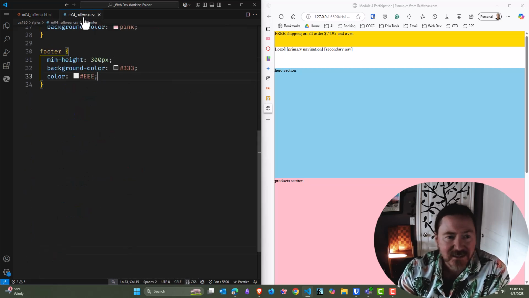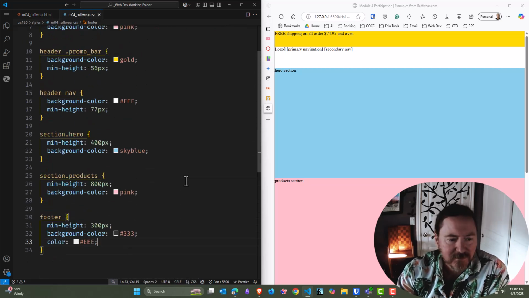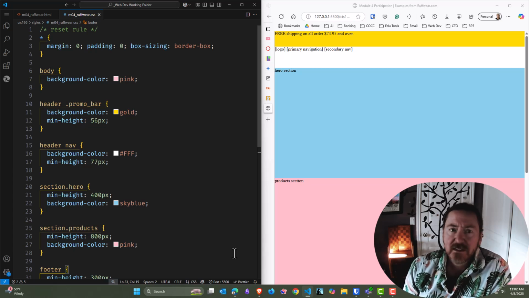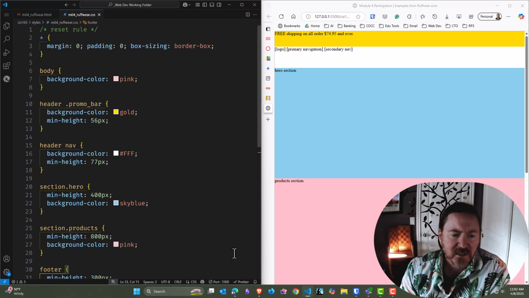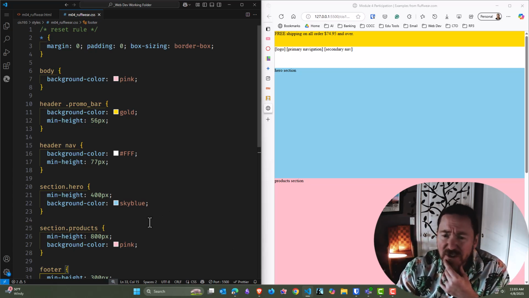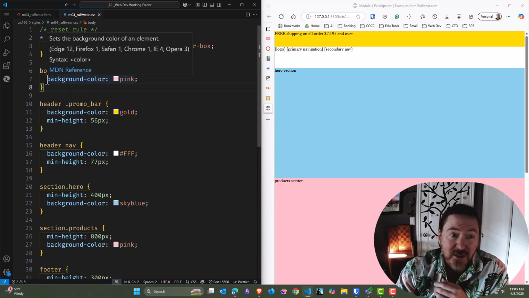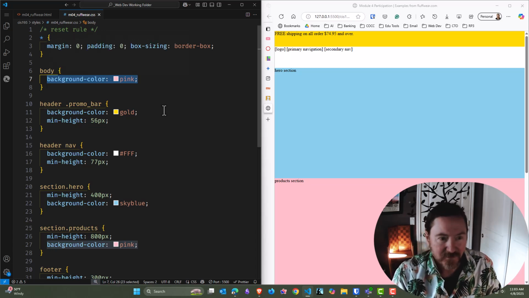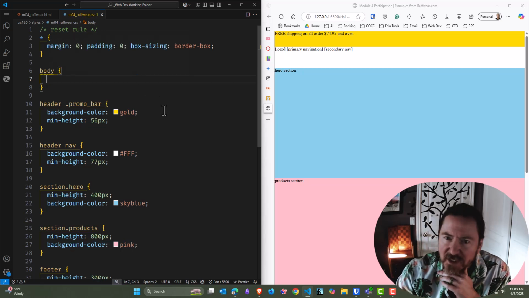In the CSS. I'll show you this top part first. There it is. Yeah, obviously some of these numbers are a little bit precise. Some of them are just random guesses. That's perfectly fine. Notice my use of min height instead of height though. And I just used different colors so I could see the parts. That's it. Now that I've got this, by the way, I really don't need a pink background color on the body. So we could change that or just delete it. We'll do something else in there.